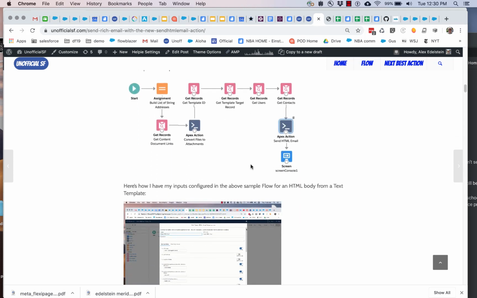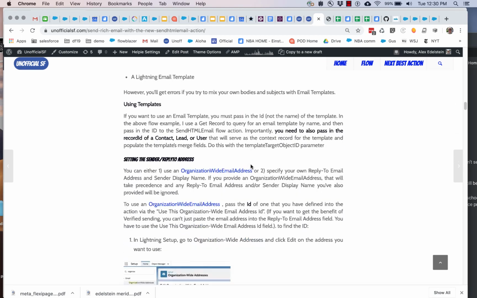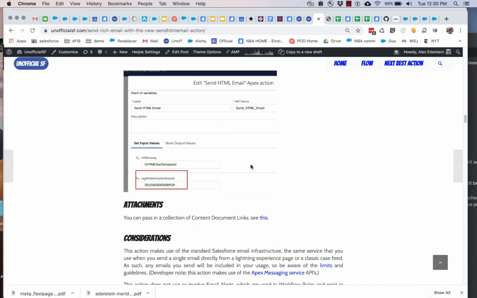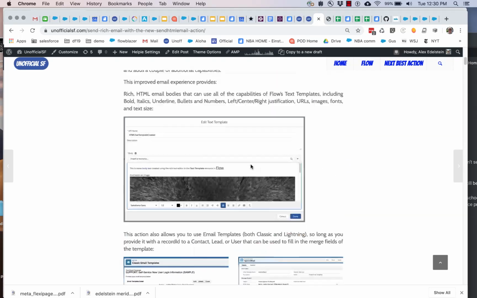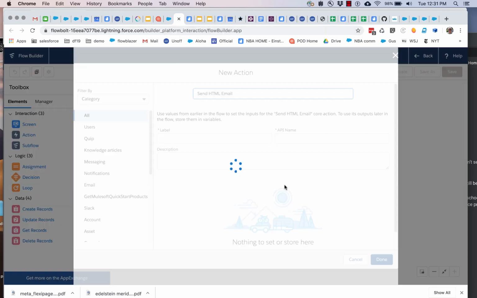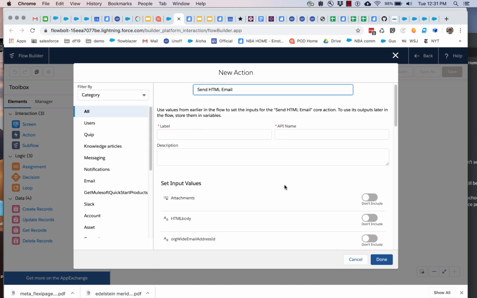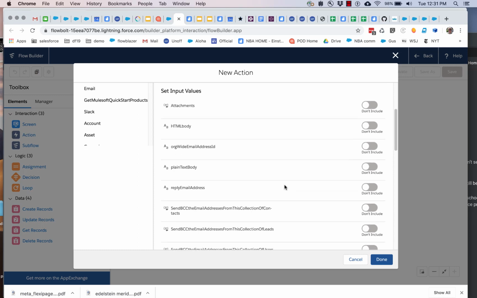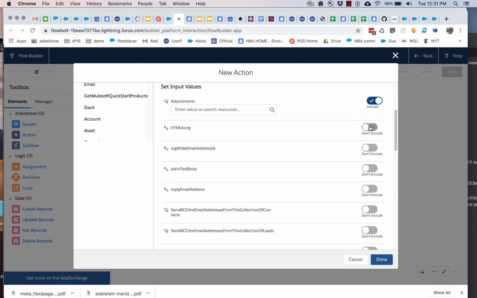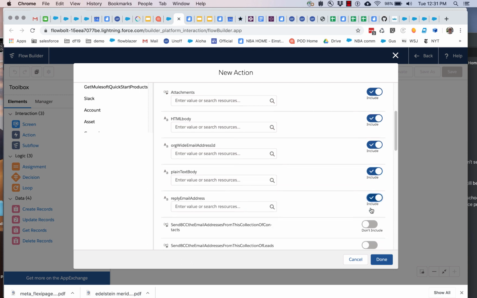And because it's got so many features, look at all this documentation. It's got a relatively complex property editor. So let's take a look at that. If I drag the existing version out, you can see that it's got a huge number of things that you can set in the property editor.